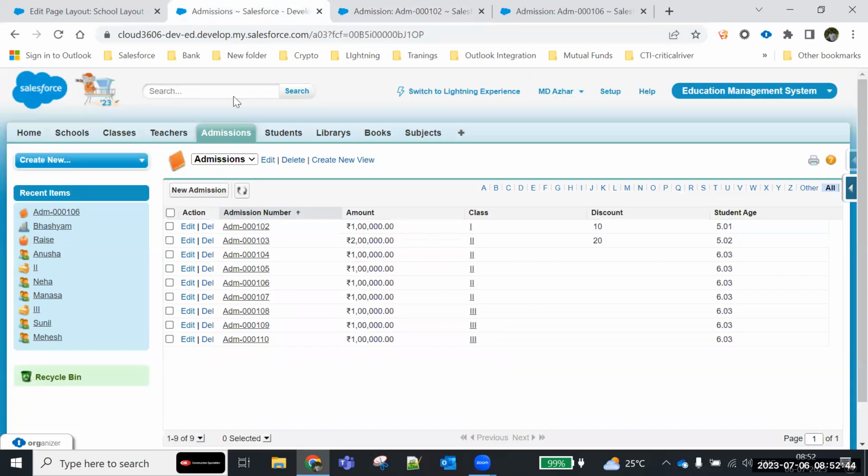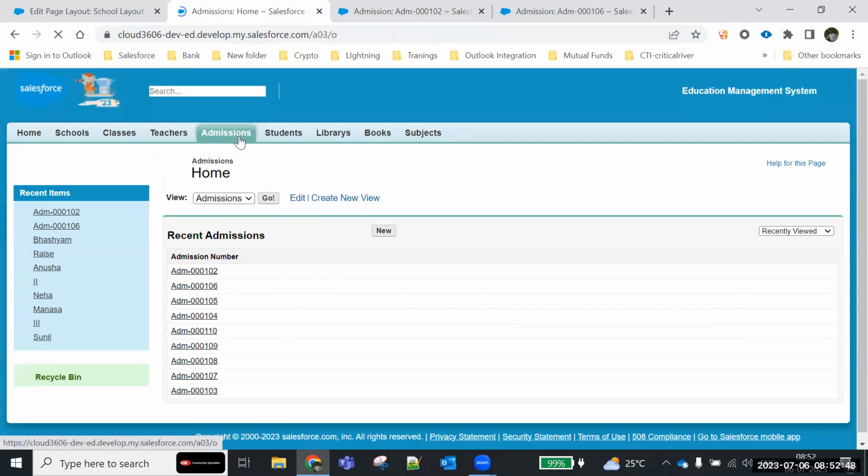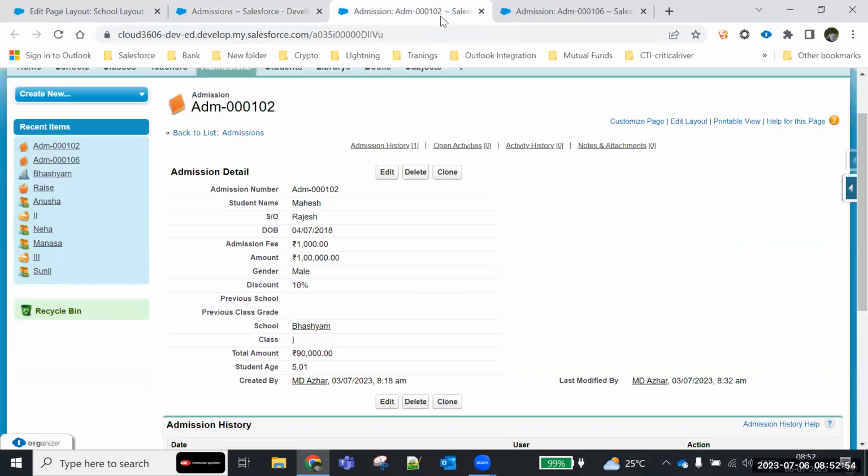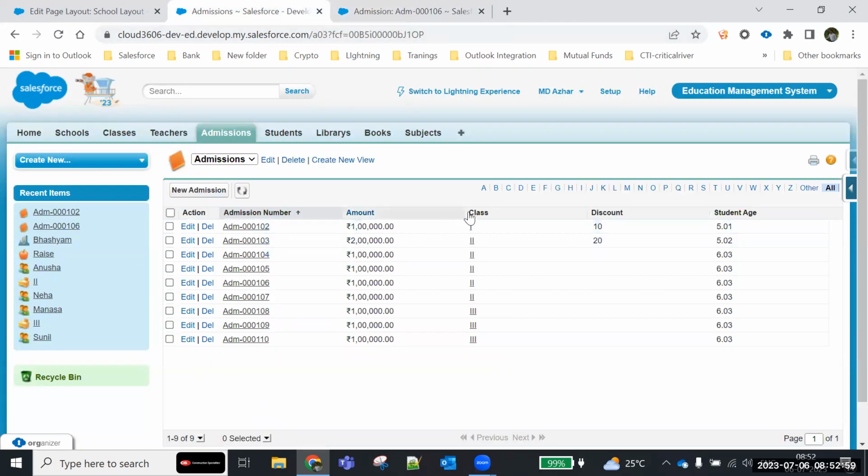Instead of that, whatever fields, whatever information I want, when I click on this Admission and click on Go, I can see all the information here, right? Otherwise I have to go one by one and identify the details. But in this view, I can see everything on top directly, correct?